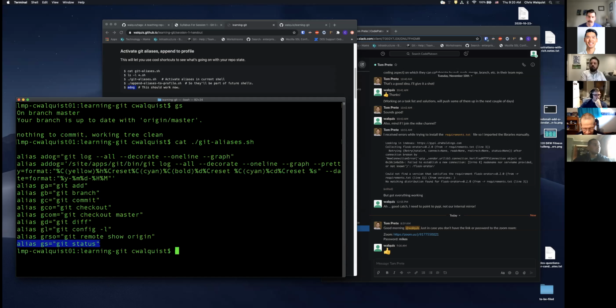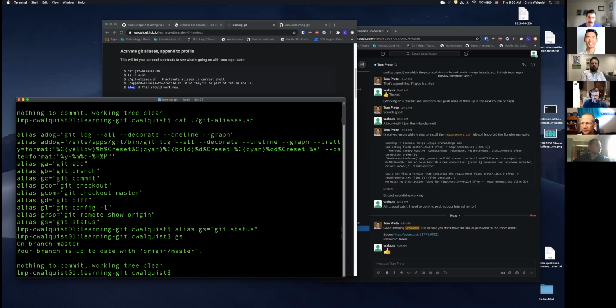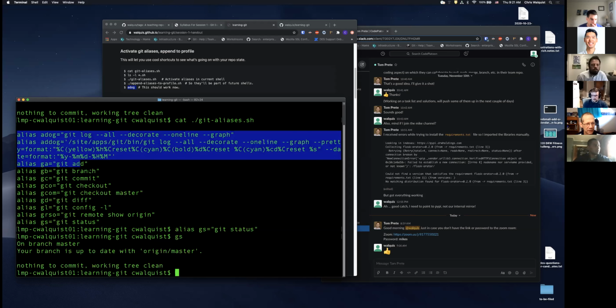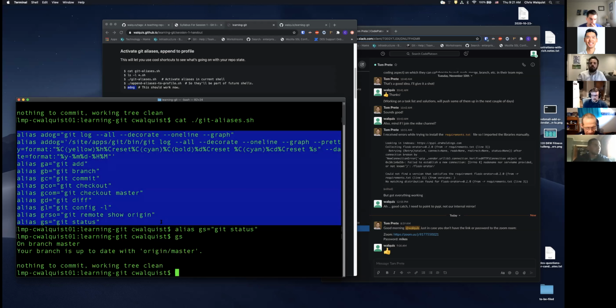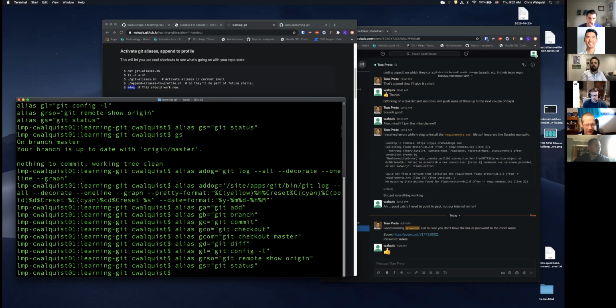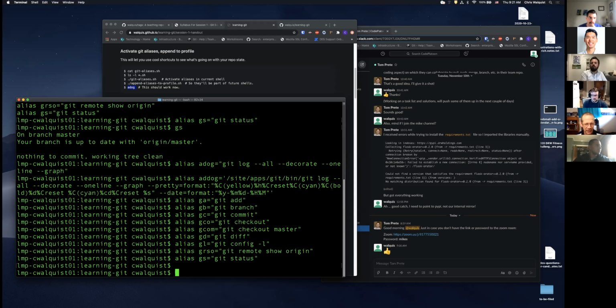Just copy that and paste that like so, and then see if GS works after that. So just type or paste that in. GS did work after that. Okay, so try copy pasting the whole thing then.